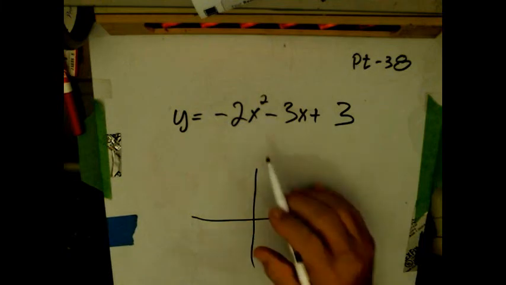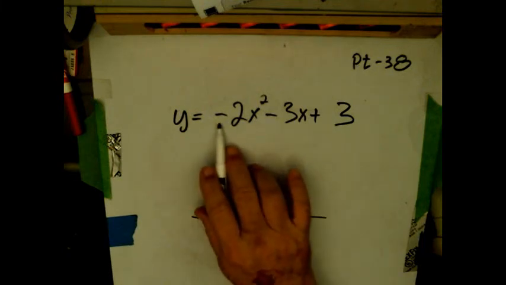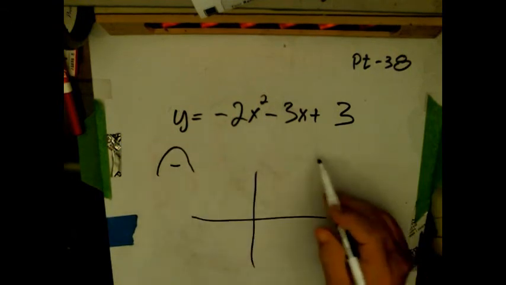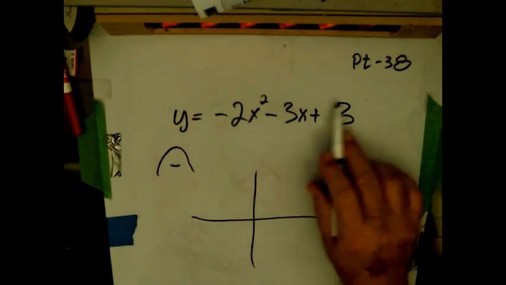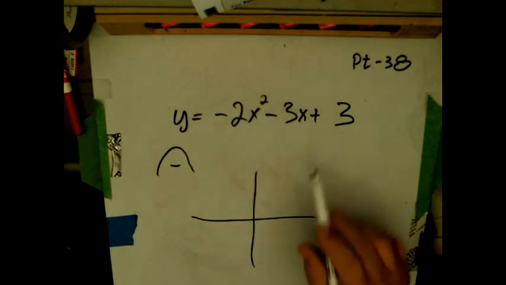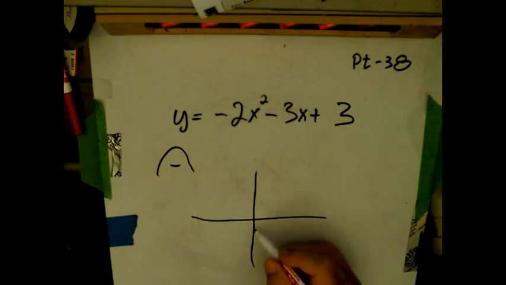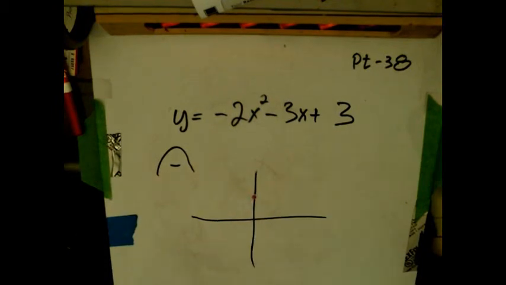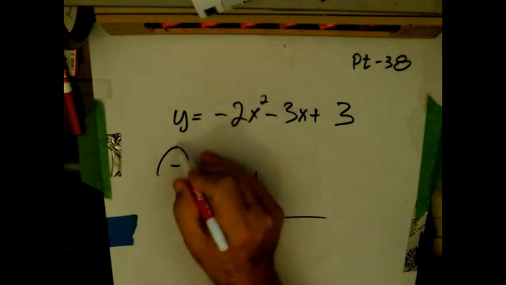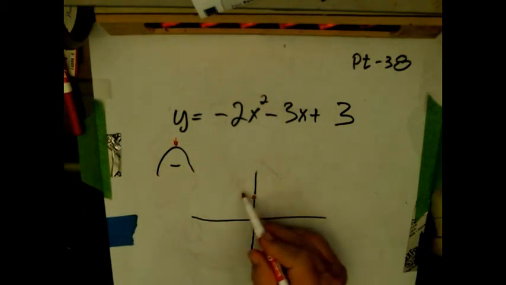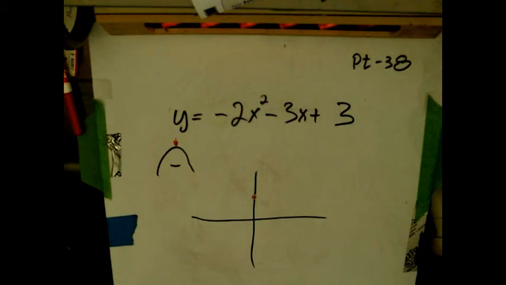All right, so what we're looking at is a negative x squared term, so I know my graph is U-shaped down. I have a plus 3 here. If I let x equal 0, I'll have a plus 3, so I have a point above on the y-axis. I have a point up here somewhere. Well, I know that this vertex is the highest point, so I know that it's going to be above this point on one side or the other. So let's look and see which side it is.